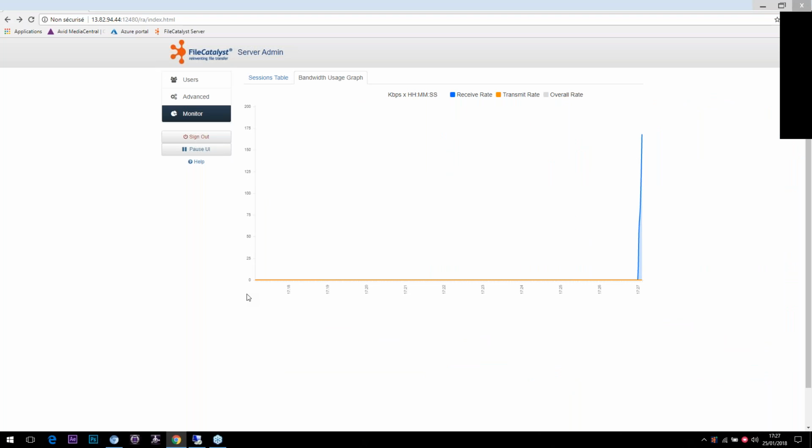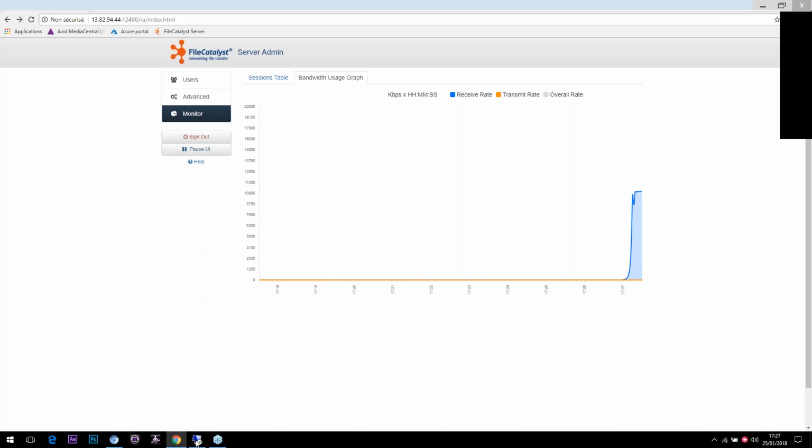We can see that the transfer of the first clip has started, and this clip is currently being transferred to our FileCatalyst server. Each clip will be transferred, and you can see here that the 10 megabits allowed by my license are well used by the transfer technology.